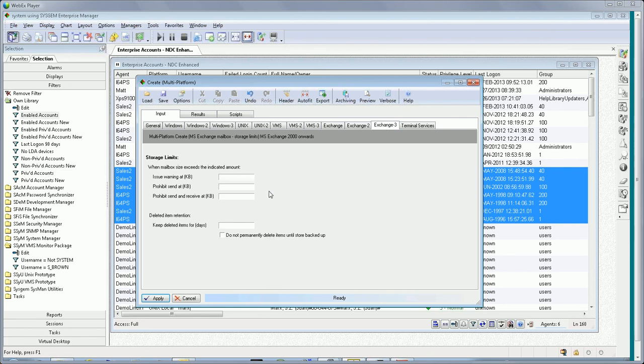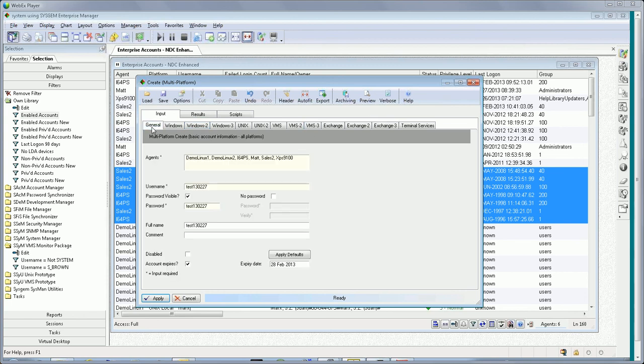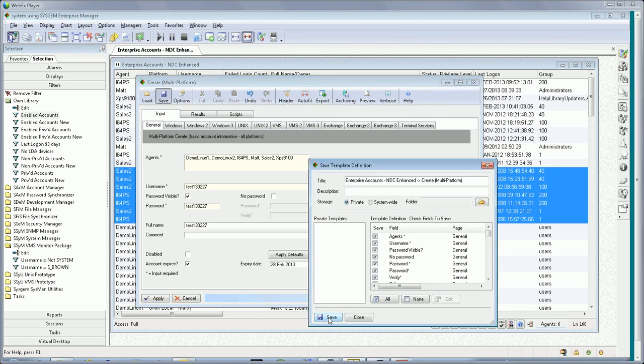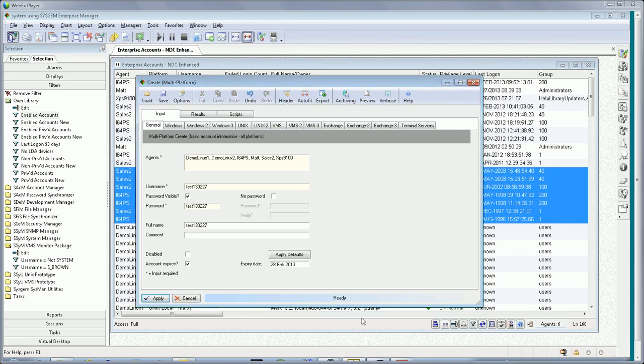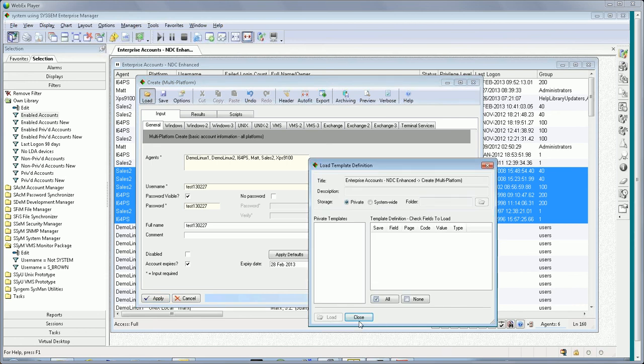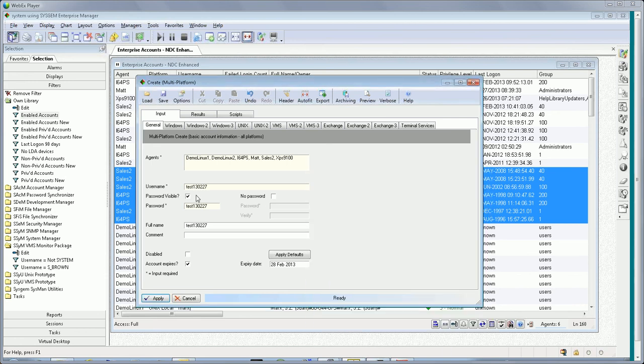Now, you sometimes have to create a typical non-privileged user account. You can set all this up the way you like it for Windows and Unix and Exchange, all the typical settings, and then you can save that as a template. So next time you need to create a non-privileged user, you just load in that template, and everything is set up. You just have to fill in the username and tweak whatever settings you want for the person.